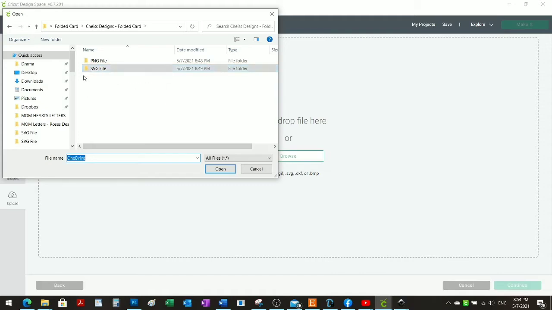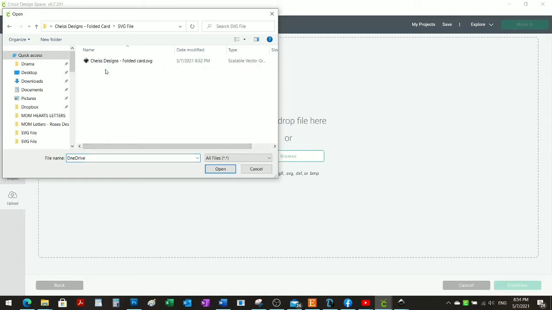Also, outside of these folders, you'll find a PDF file that has general instructions related to the size, any adjustments if necessary, and a couple of instructions about score lines.